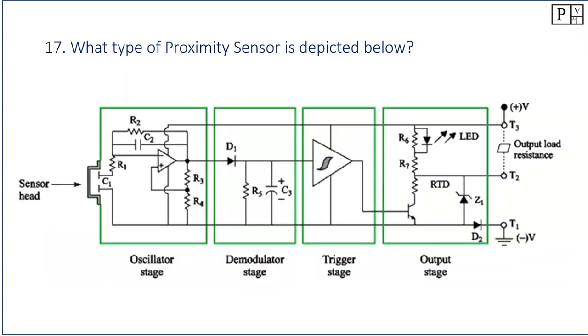Okay, this one, which type of proximity sensor is depicted below? Well, first of all, let's see whether this is PNP or NPN. That's not the question, but let's take a look. So here we have positive to the brown, we have negative to the blue. This is our black as the output. This is our PLC, and it looks like it's already referencing the positive. So this would be an example of an NPN sensor, or a sinking sensor. The PLC already has a reference to the positive, and we're sinking that positive current back through to the negative here, because there's the switch right there, right? So positive to the PLC, and we're sinking that through the transistor and back to the negative there.